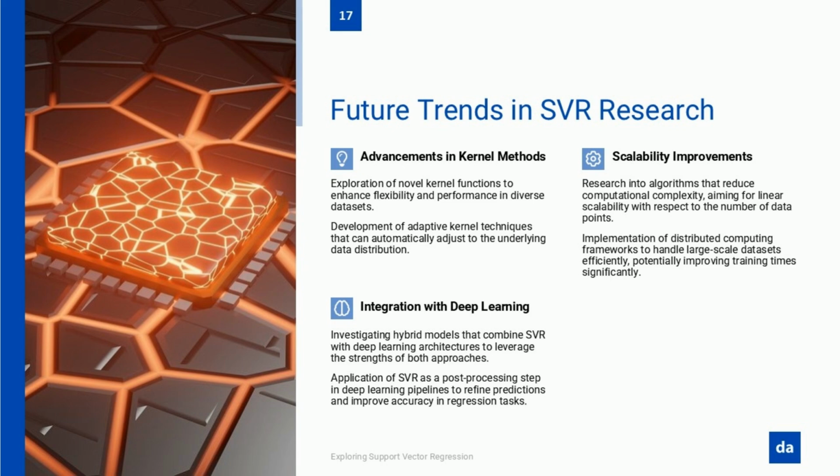While SVR produces highly accurate predictions, its inner workings are not as transparent as simpler models like linear regression. Efforts are being made to develop explainable SVR models, where the contributions of different features can be more easily understood. This is particularly important in fields such as healthcare and finance, where decision-making needs to be both accurate and justifiable.